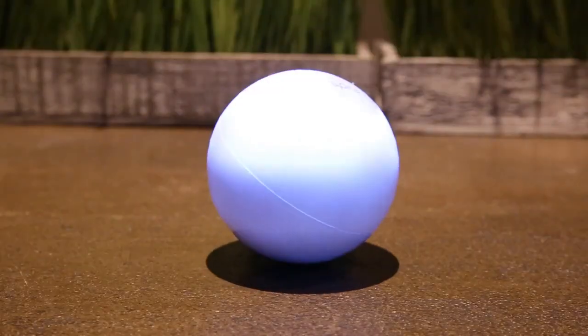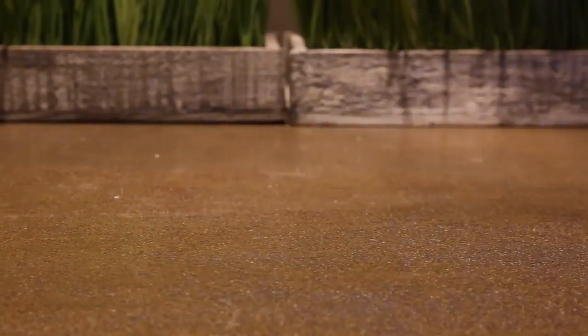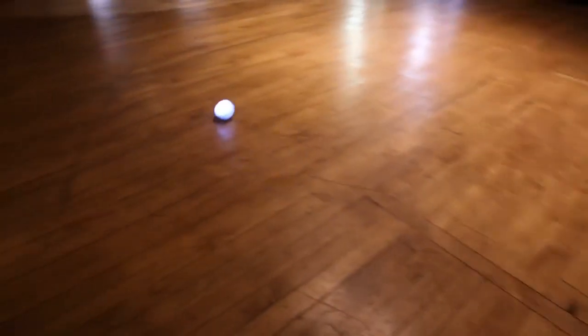So let's talk about pricing. Is it going to change from the last Sphero? It's been about two years since you originally released Sphero, so what is the kind of product lifecycle going to look like? Yeah, I hope so. We're already working on what we want to show for this year's CES and maybe even next year's CES. The new Sphero 2.0 will be the price of the older Sphero, which is $129.99 at retail stores. And then the older Sphero 1.0 will be $109.99 at retail stores.